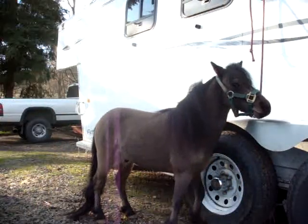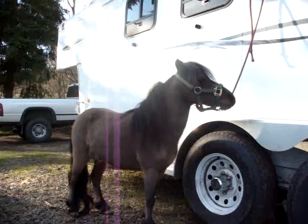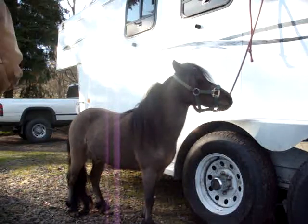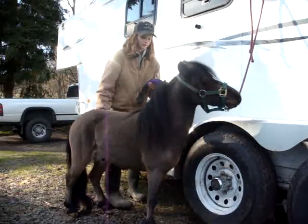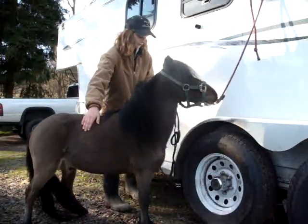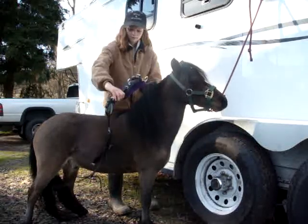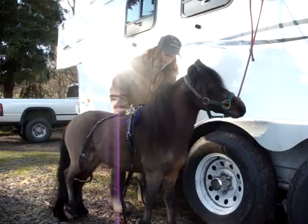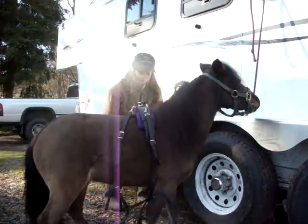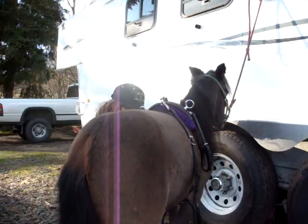Once you have tied your horse up, you can grab the saddle and place it on the horse's back. Grab the cinch from under the horse's belly. Make sure the horse knows what you're doing before you reach under the horse. Grab the cinch and buckle it. Do not buckle it too tight at this point.